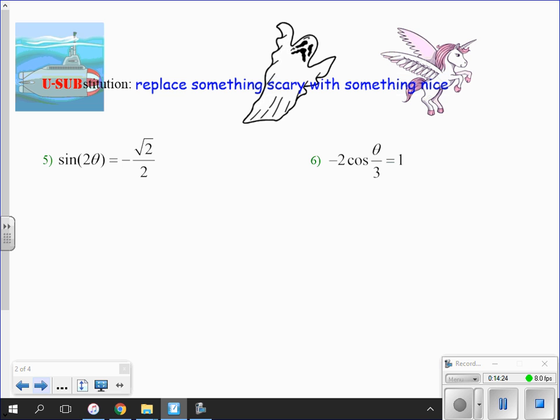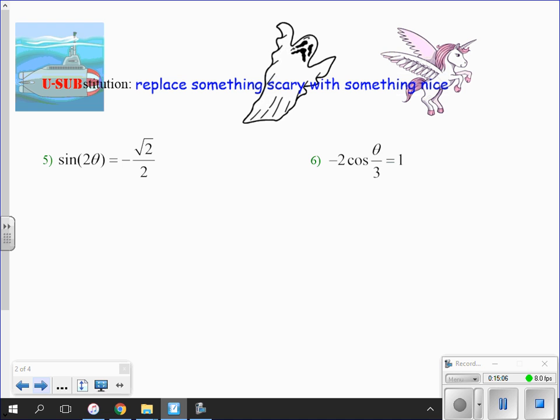Now we're doing something fairly simple here. This is a fairly simple set of U-subs that we're doing here today. The idea is to replace something scary with something nice. That's the whole idea behind a U-sub. Take something scary, something complicated, something difficult, put something easier in its place, and work with the easier thing, and then put the scary thing back in later when you're done. Take a difficult problem, make it an easier problem, work with it as an easier problem, and then go back to do the difficult stuff after you get done doing the easier stuff. Really is a simple idea to do.